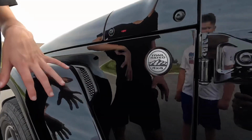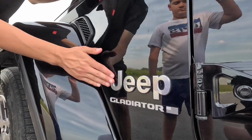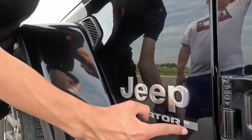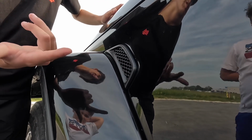Over here in front of the driver's side door, we got this badge here, trail rated 4x4, off-roady Jeep, pretty nice. Got the Jeep logo here again, pretty big. This time it says Gladiator, the name of the car, and the American flag right there. Then we got this vent here, which is part fake, part real. I don't really know what it's cooling off, but it's there basically.